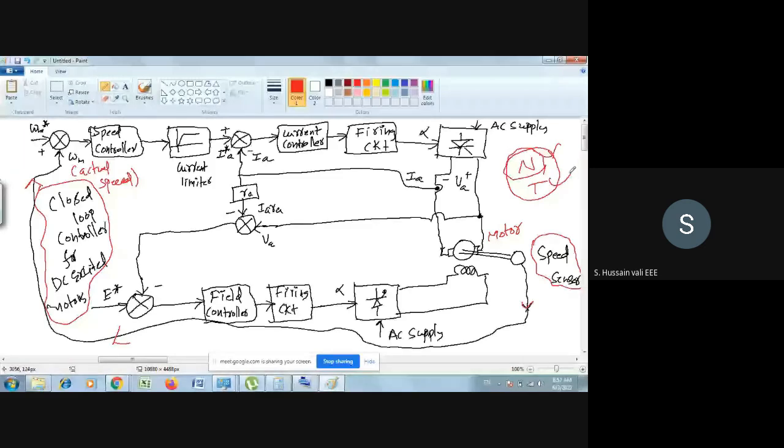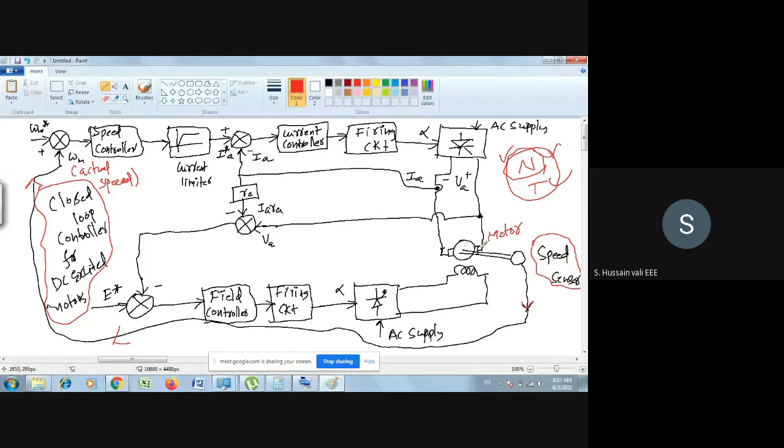Mostly we control the speed, because in many applications, if you go to any factory or manufacturing unit, you must be very careful about the accuracy of the speed. So controlling the motor is nothing but controlling the speed.